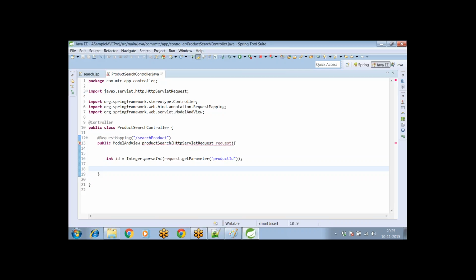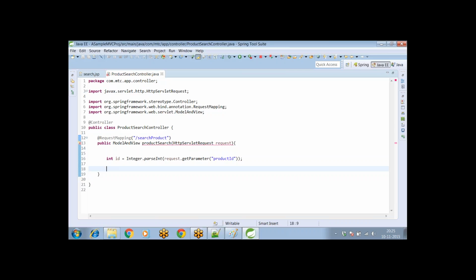Yes, we can use JDBC API. We can also use Spring JDBC.